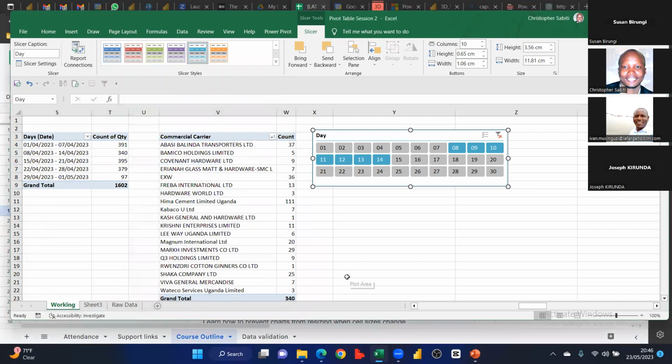It's a bit like weekends and weekdays. Now that is something different because this slicer may not give you that. That is something different. It may not ping out. That is another condition where we shall put a formula in the condition, but with time we shall go through that.